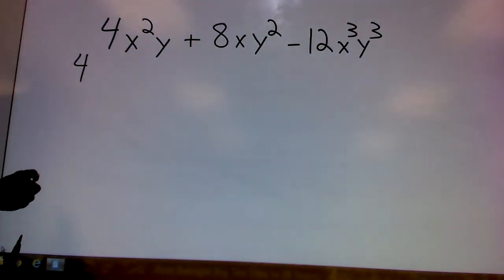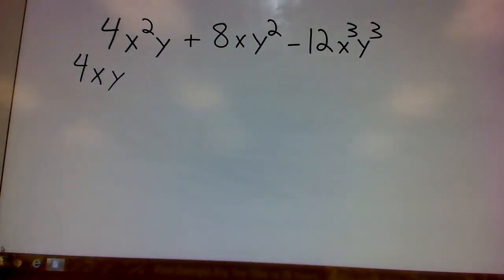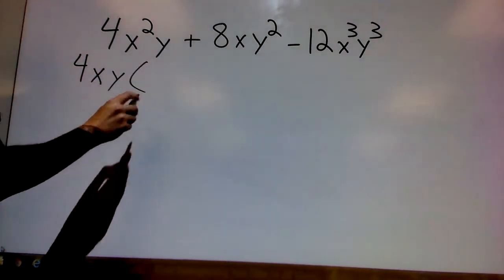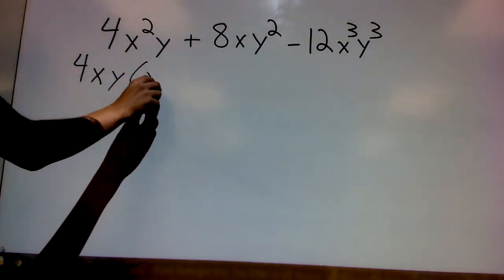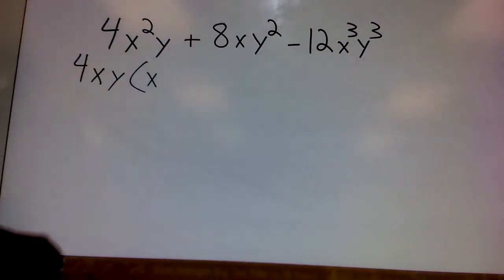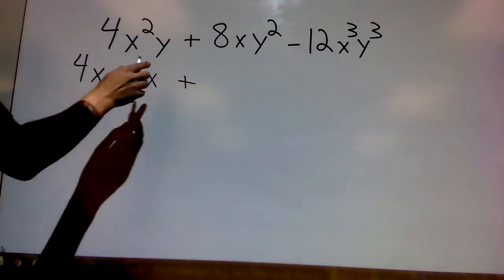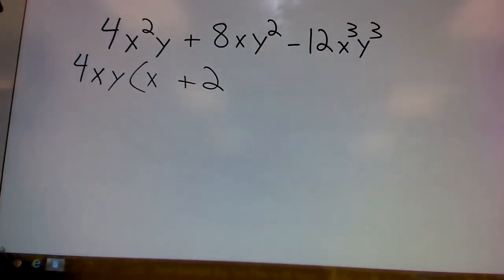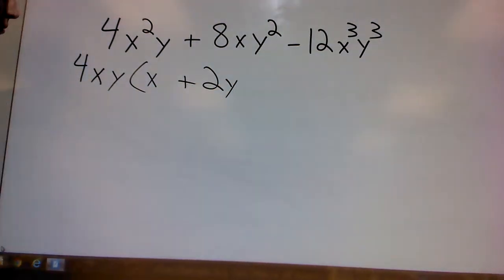They all have 1x. They do not all have x squared. They all have 1y. That's called the greatest common factor. See what happens. 4 divided by 4 is 1. I took 1x away, I have 1 left. Took 1y away and it's gone. Just left with x. Plus 8 divided by 4 is 2. Took that x away. Y squared, took 1 away, left with y.